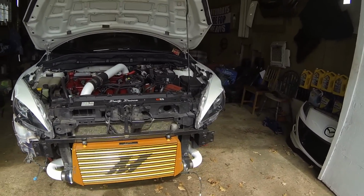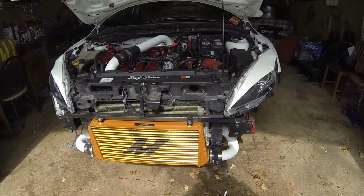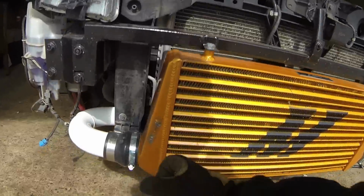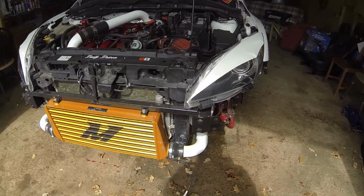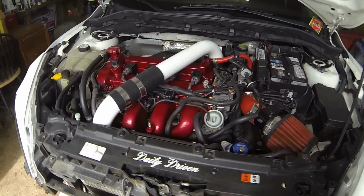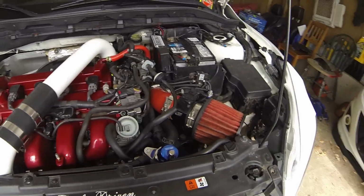Really, there's not much I want to do with the front end this season. Everything I want to do is pretty well done from last season. What I've got to do is just fix up my intercooler from my grill rubbing on it. I don't want that to get any worse. Other than that, it's not too bad. Everything in the bay is going to be staying the same for now anyway.